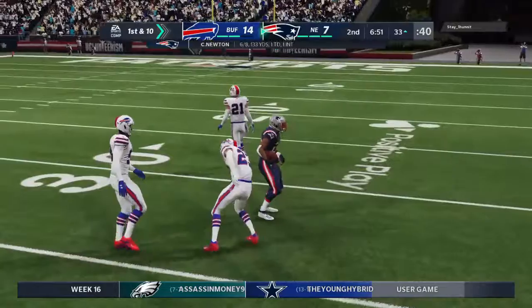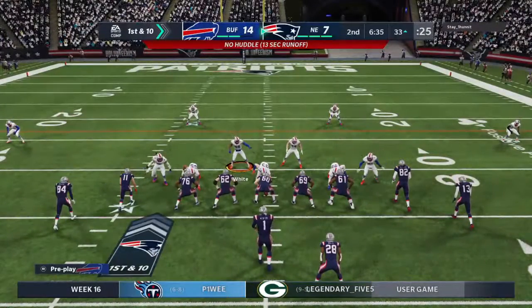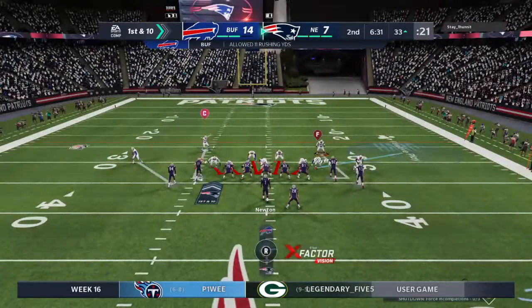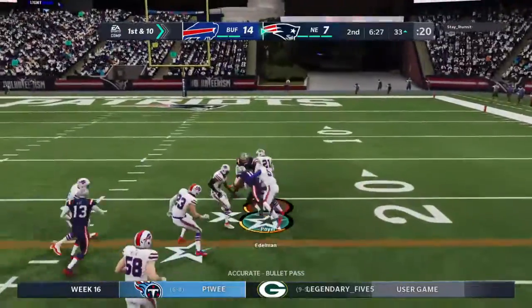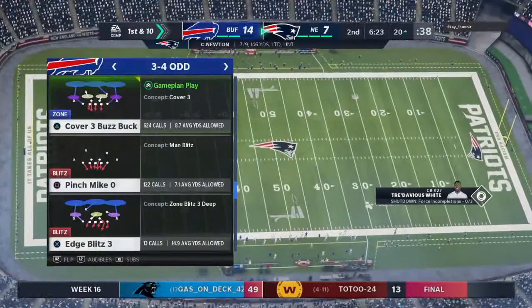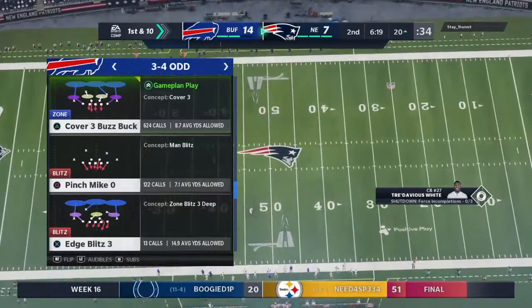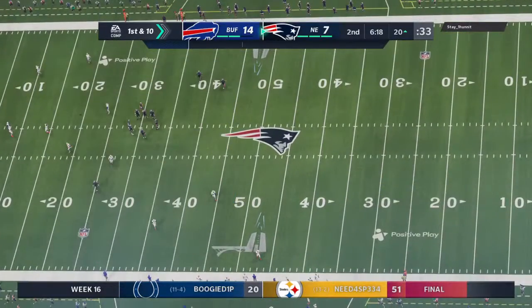And they finally get him, but not before he reaches the 33-yard line. 1st and 10. Big play there for New England. 42 yards. Newton on 1st down. Slant route caught by Edelman. And they'll get this one down to about the 20-yard line. They've moved the ball over 50 yards between this play and the last one. 1st and 10 at the 20-yard line.